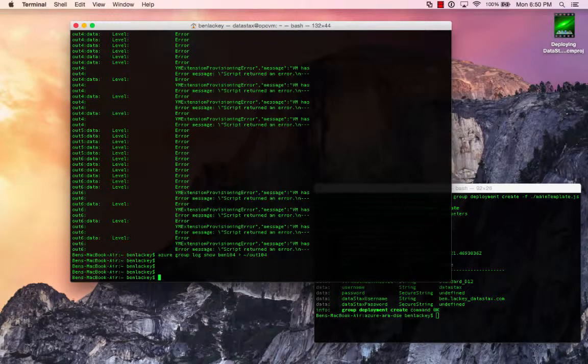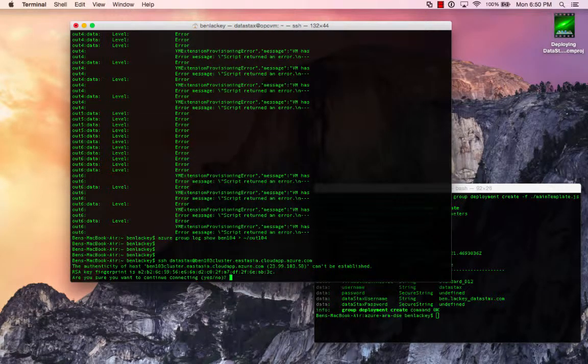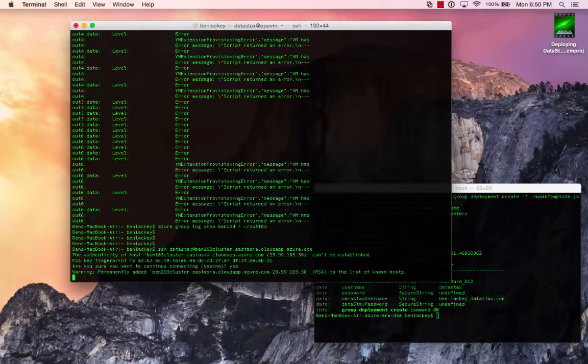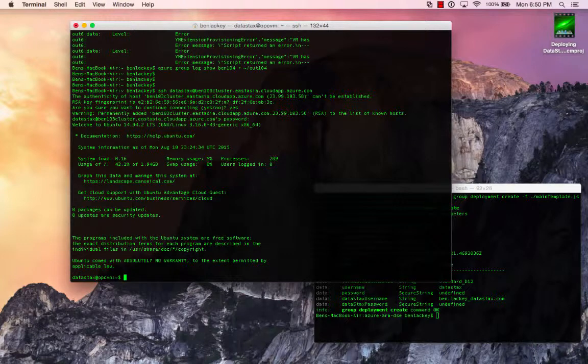Okay, let's go take a look at one of these boxes. So SSH DataStax, the user we specified earlier, and this is Ben103. This is our 36 node we deployed using the GitHub button. Hit enter. Doesn't know the fingerprint because this is a brand new box. Sure, we're going to go anyway. And then the password I specified earlier, the foo123 exclamation. Hit enter, and I'm on an Ubuntu box. Yeah, so there are all sorts of things we can look at on here.